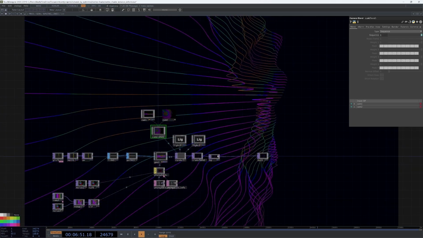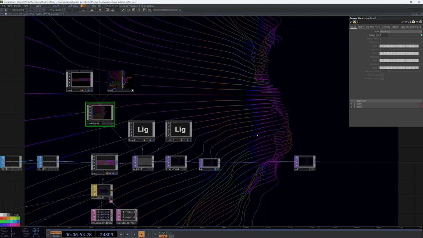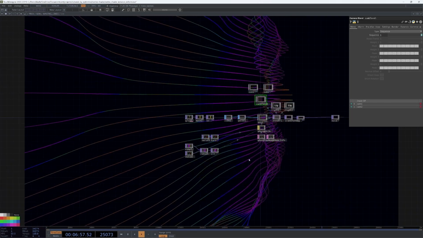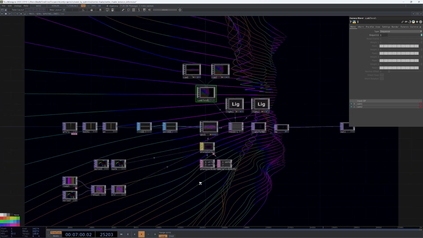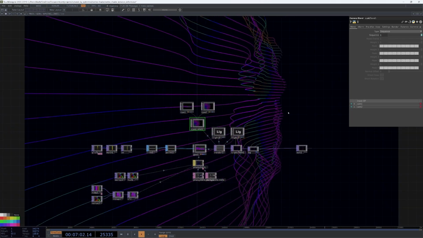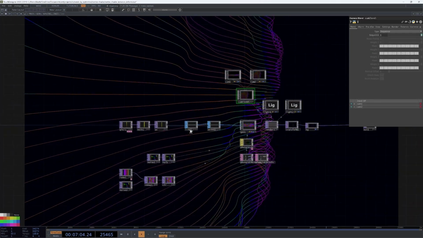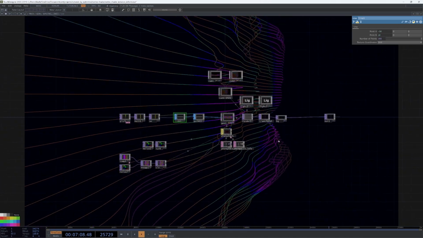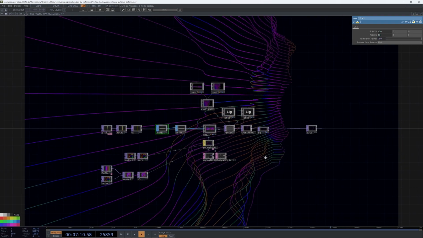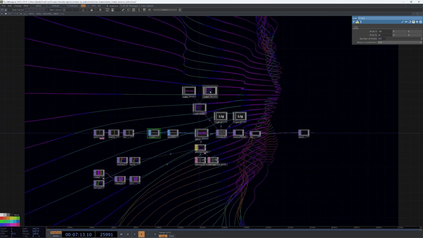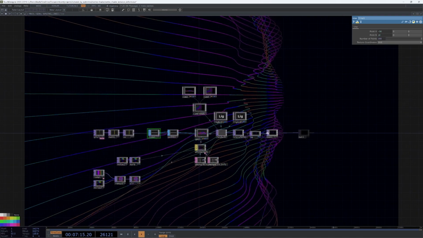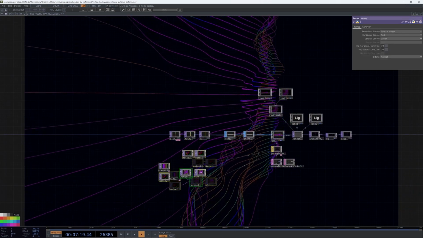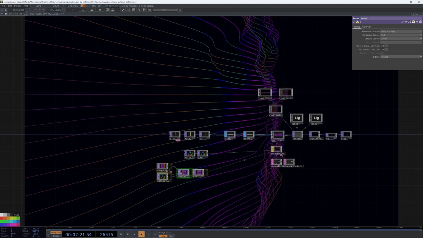Now, there's obviously all sorts of post effects that you can do. I'm going to leave that as an exercise for the viewers, because this is really where I wanted to end this tutorial. I think it's a very good way to explore using the Vertex shader. This is something that would be somewhat difficult to do outside of the Vertex shader, but as you can see, we're using very few operators, and this was not too hard of a process to replicate.